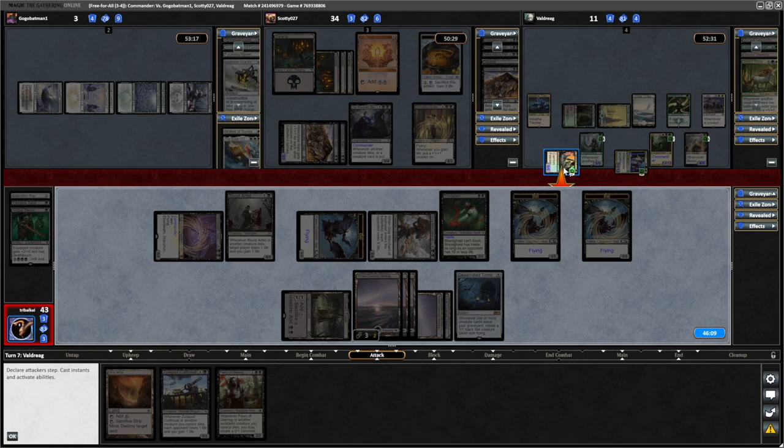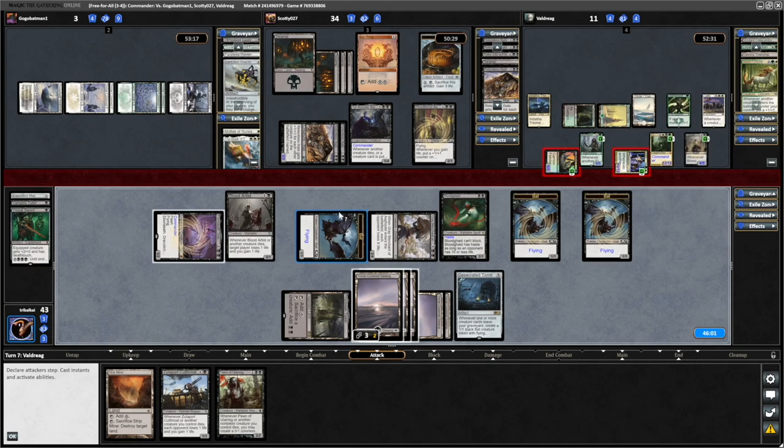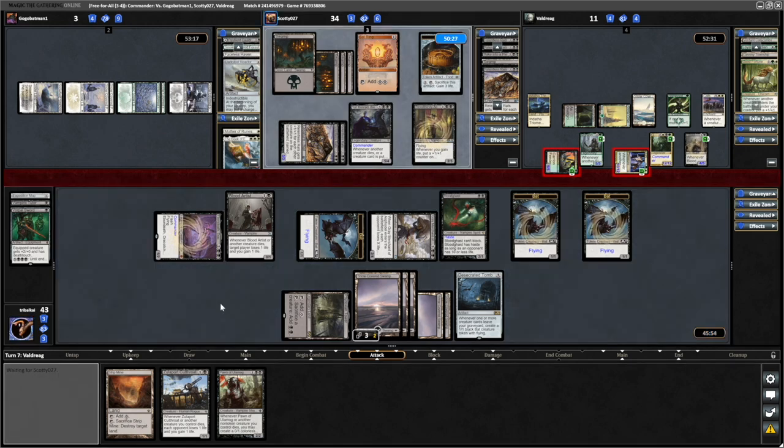Alright, so the Carrion Feeder swings in towards us. That is 5 damage. The 10-12 Juniper Order Ranger goes in towards Scotty, so maybe Val is just assuming that Gogo will go down to the aristocrat stuff, which is probably a safe bet. I think we are just going to take this as well.